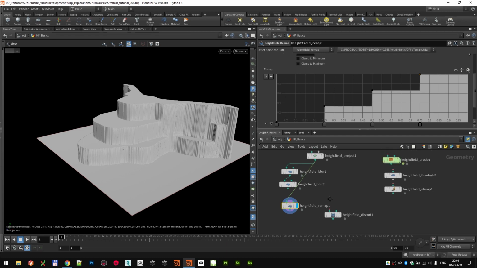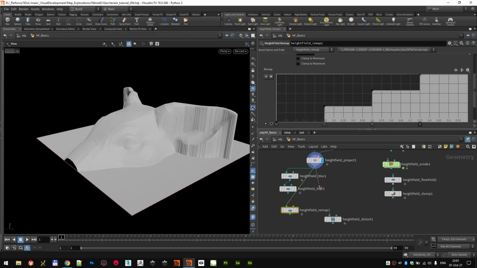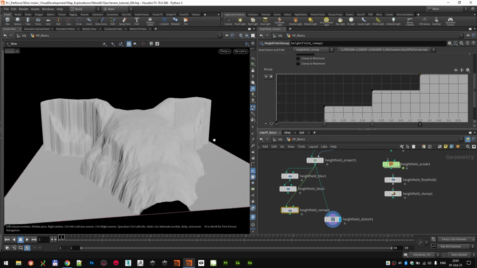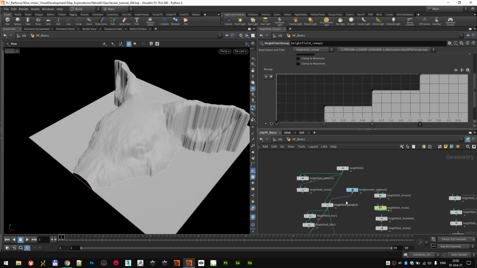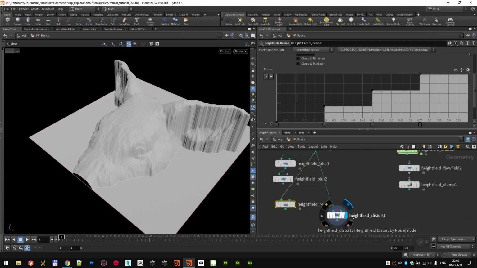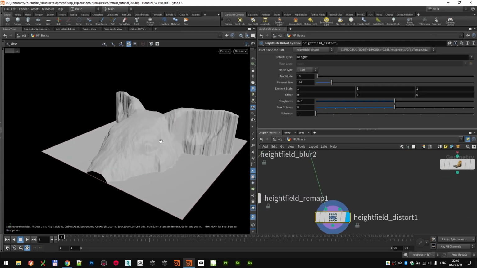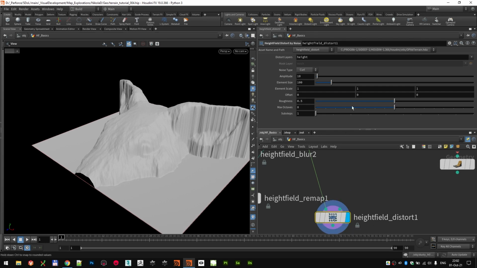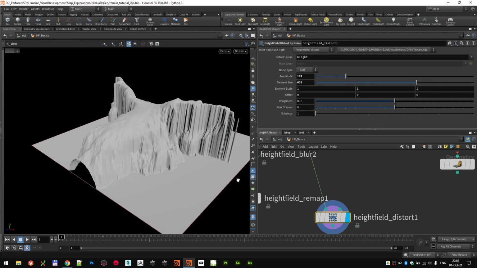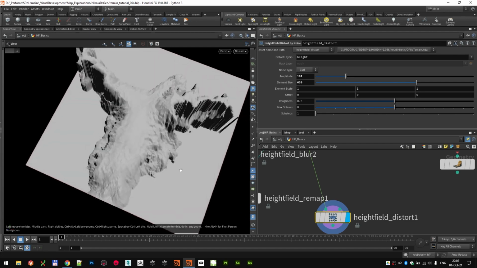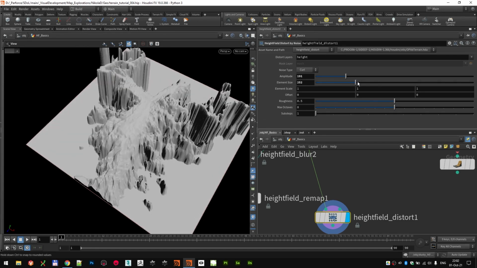Next one is the Distort node. What is interesting about this one is that it doesn't actually add values like the Heightfield Noise node does. It actually distorts, shuffles around the values that you already have in the height field. But you have the same settings as you usually do for Houdini noises. So you can adjust your amplitude and element size and tweak the parameters that way. But you can see where there is no value, like here it's 0, it's not actually doing anything because it has nothing to shuffle around.